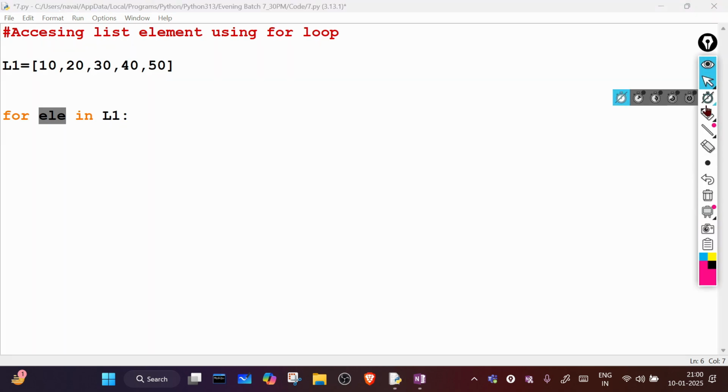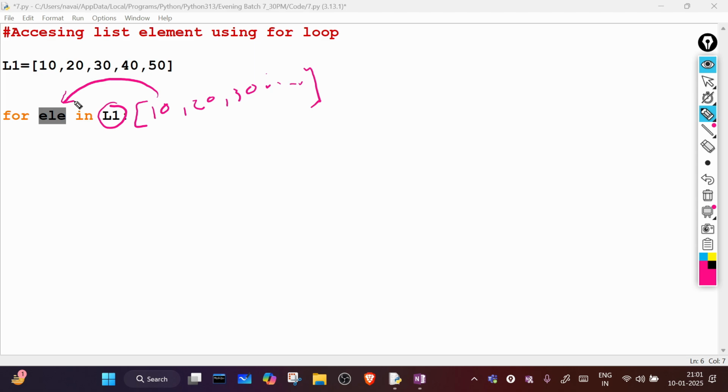This is our list L1. Each time, our list is 10, 20, 30, like that. This is our list element. So each time this ELE will take its element from the list.